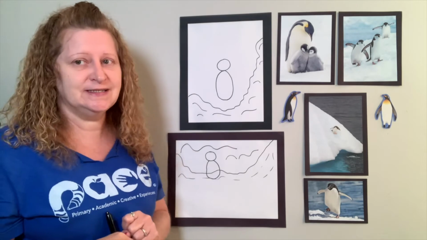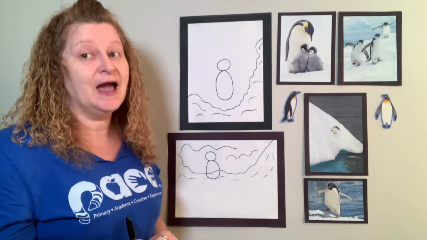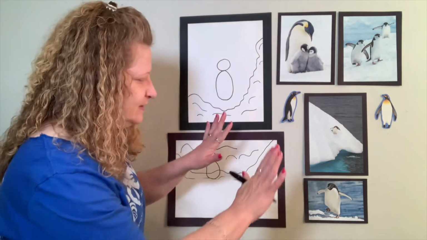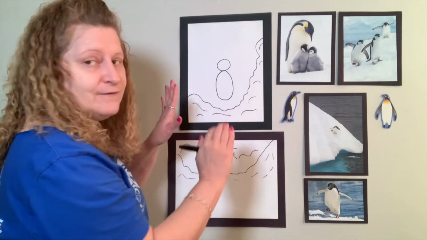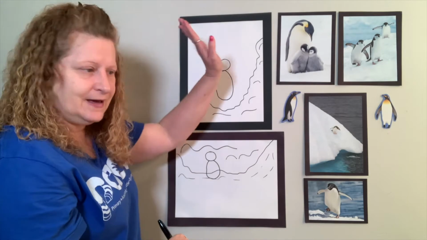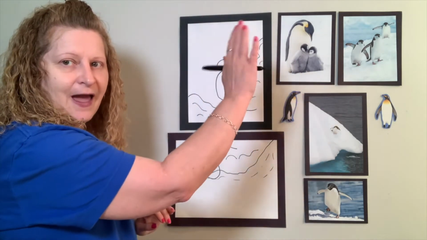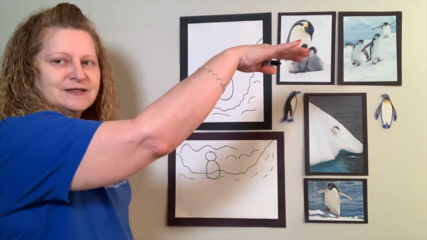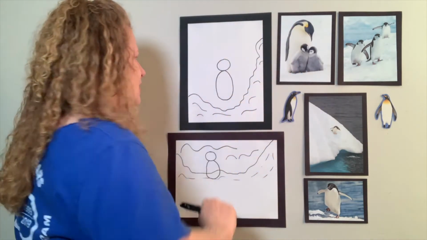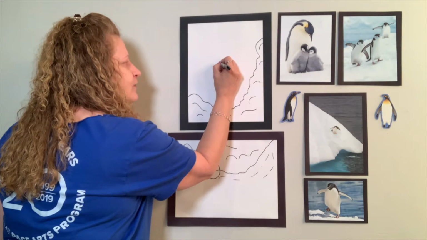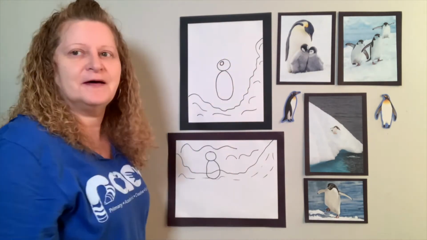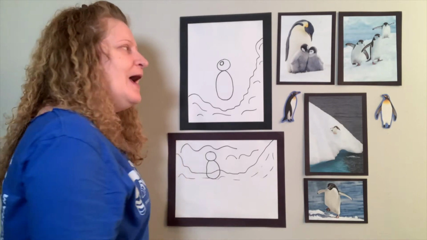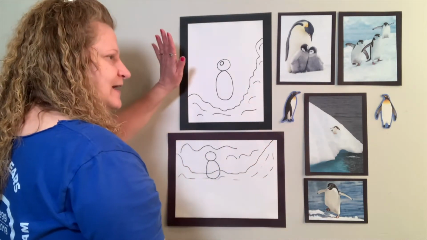Now let's pay attention to something. We're going to be talking about the left side and the right side of our paper today. So let's look at our hands and figure out which one's my left hand. This one's my left hand, and this one is my right hand. Let's put our left hands up, and then let's put our right hand up. Good job. I'm going to draw an oval just like this. Go ahead and draw your oval. And then, remember that was my left side.